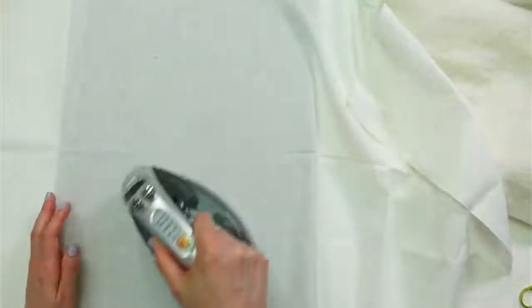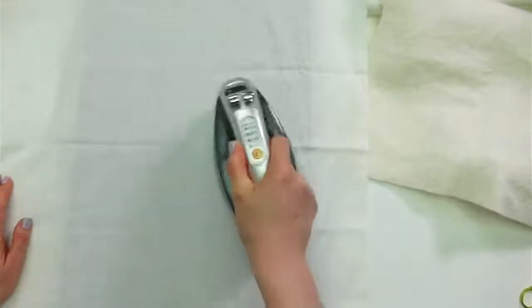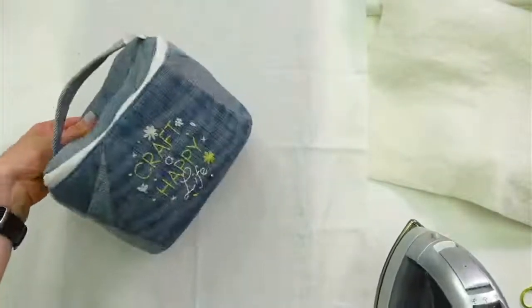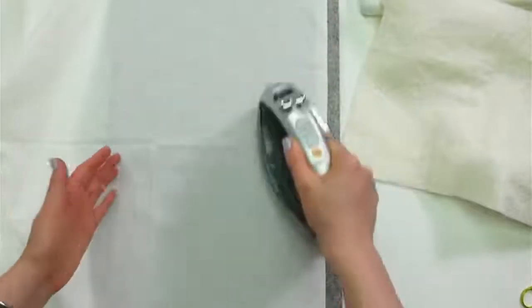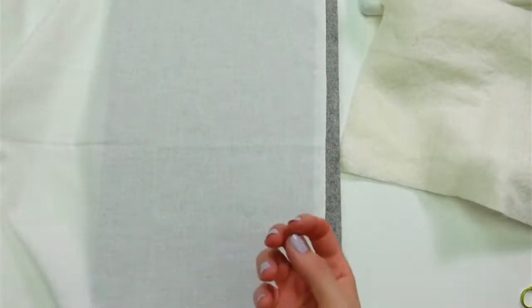Can I use fusible lining on it? You absolutely could use fusible lining on this, like a fusible web. It comes in different thicknesses for bag making. I haven't done a lot with that before. I did use it on this bag here, my Craft a Happy Life bag. This did use a fusible fleece almost. I'm not doing that for this one. If I wanted this more sturdy, I could, but we already have the three layers. We have the batting and the two layers of fabric, plus there'll be a lining. So it'll be pretty bulky already. So I don't think I need it.